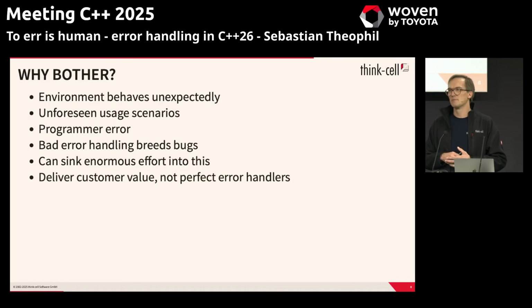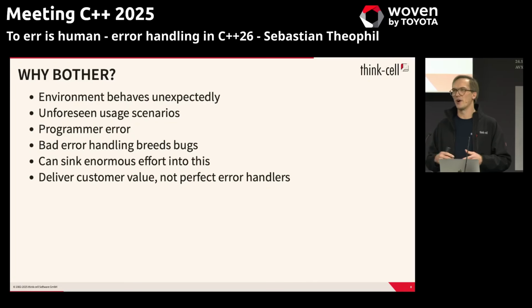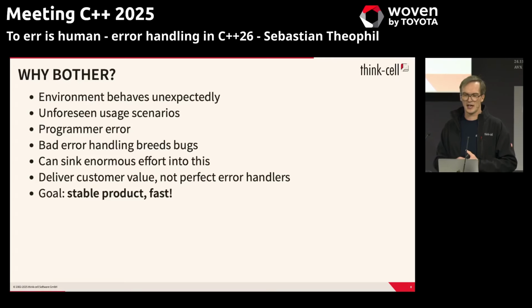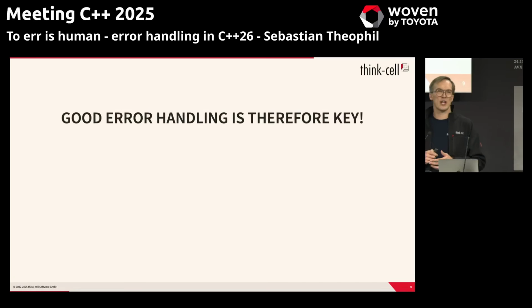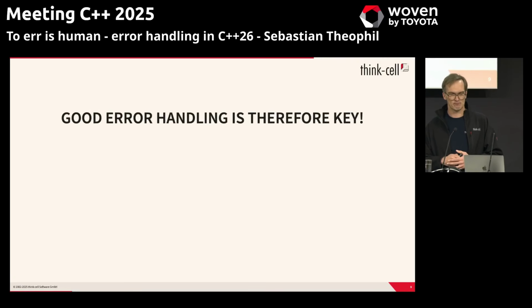At the end of the day, we're not paid for writing the nicest error handling code. We are paid for delivering customer value. And that means we have to focus our efforts somewhere. The goal is not per se writing great error handling code. The goal is to get to a stable product as fast as possible. And having good error handling is key in order to achieve that.